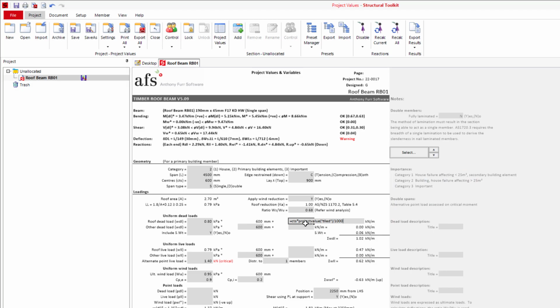You can now see inside this cell, we're using the centers variable from the module, and if we were to change it, our load will change with it. Say by increasing our centers to 900. Do remember that these module variables are only applicable within the design itself, so you can't take them over to another design like you can with the project values.